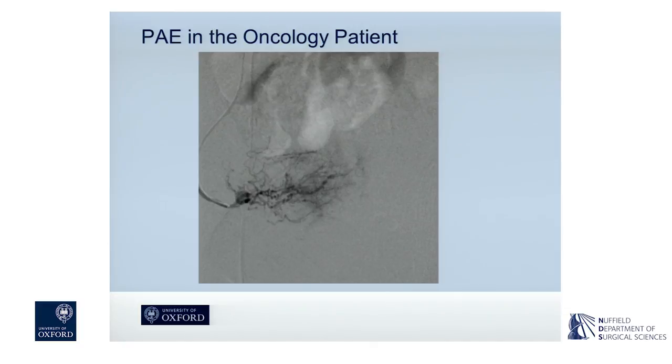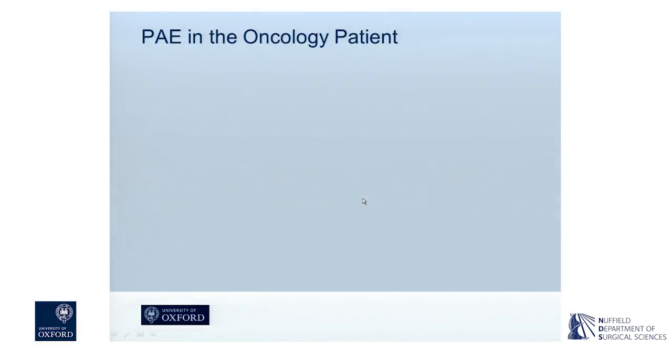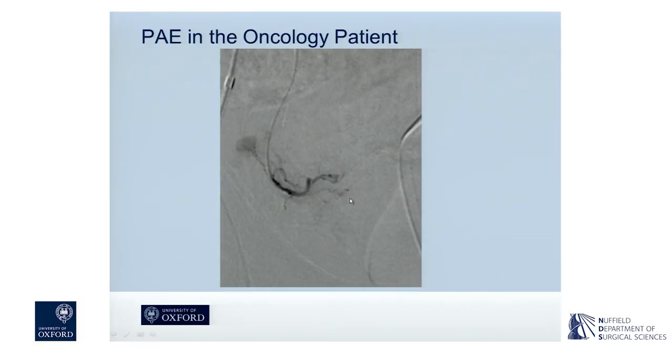In this case, we were able to selectively get into the main feeder to the tumor, and this is the hypervascular prostate cancer here, which correlated to the MR, and we embolized it, this time with just PVA particles. And you can see that that hypervascular supply is gone. All you're left with is the inflow prostate artery. And interestingly still, at the end of embolization, there was uptake within the metastatic nodal chains within that external iliac on the right pelvic sidewall.